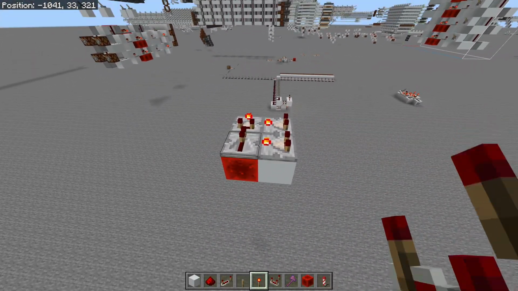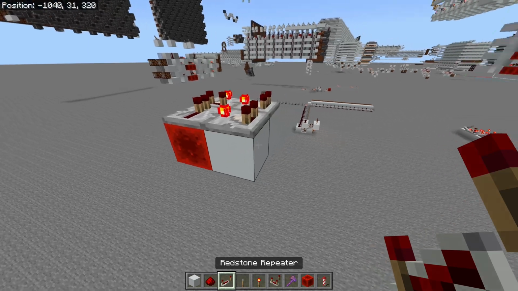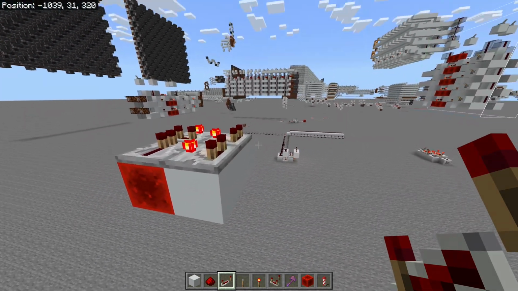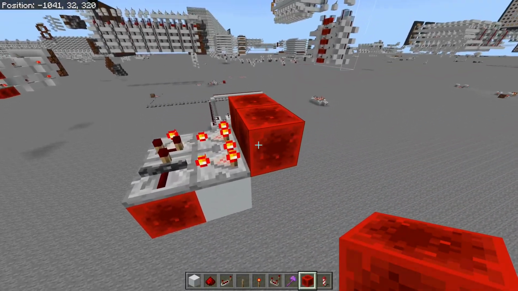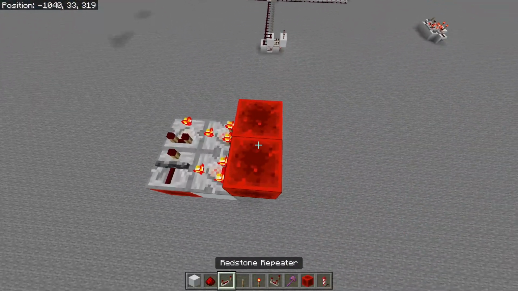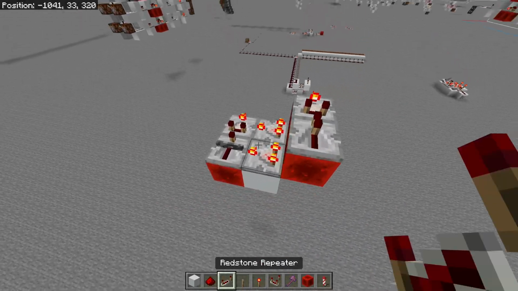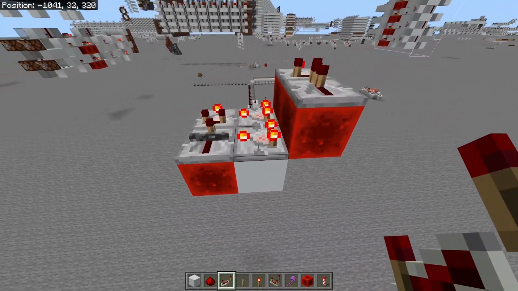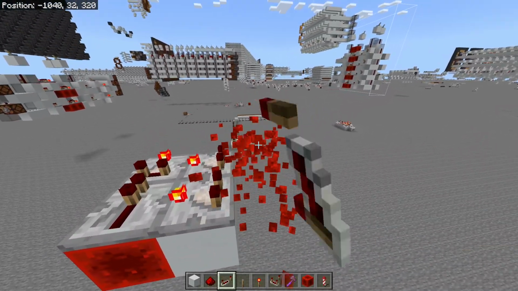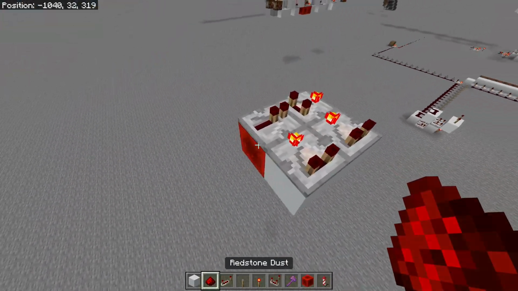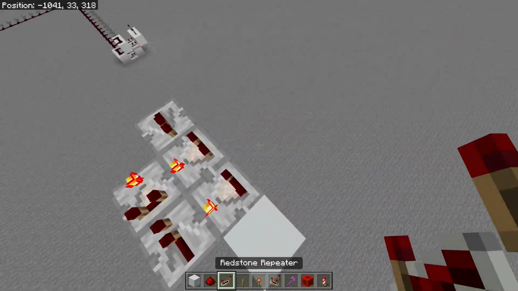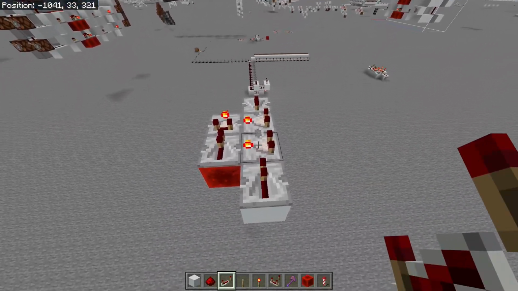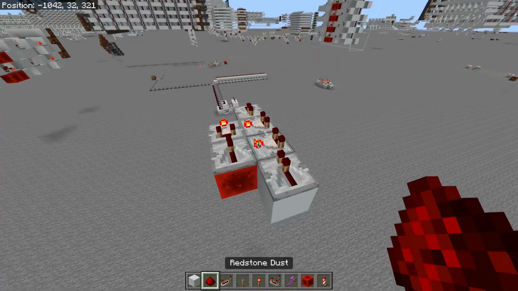When we actually stack this, the next cell across will be stacked 1 higher, like this. So these redstone blocks would be here. If I put a comparator and a repeater down, you can see how this works. These comparators can be powered by these redstone blocks. Now that we've done this, we're going to place 2 blocks like this and repeaters like that, so we can actually power these comparators from the side.